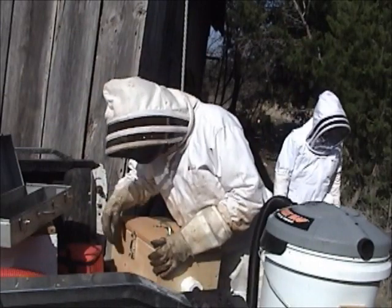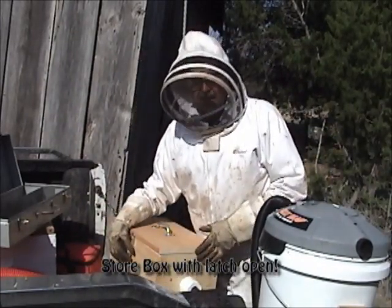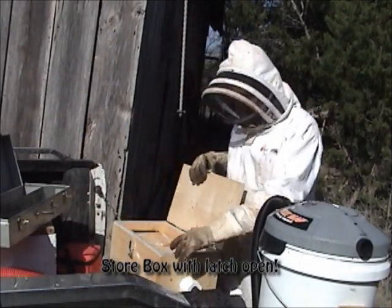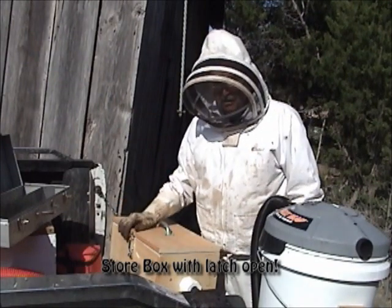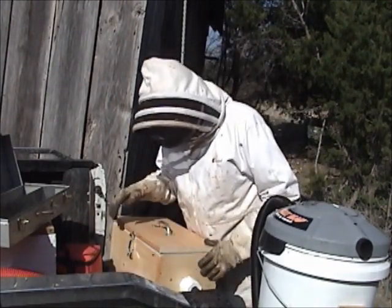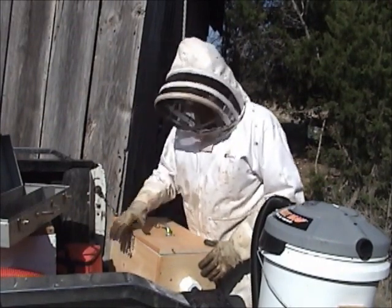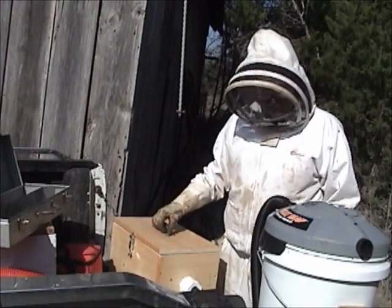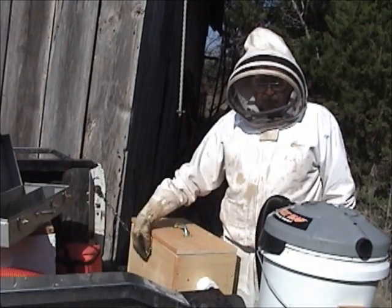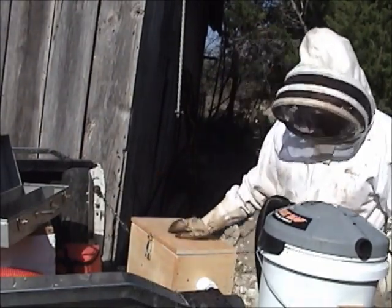Now here he's going to talk to you a little bit about this gasket that's on top. When you store your box, store it with the latch open, because otherwise this gasket could get compressed to the point where you would not have a great seal. In that case, you're not going to have enough vacuum to pull the bees in. So just store your vacuum box with the catch box open, and you'll be in just great shape. All right, let's get her going here now.